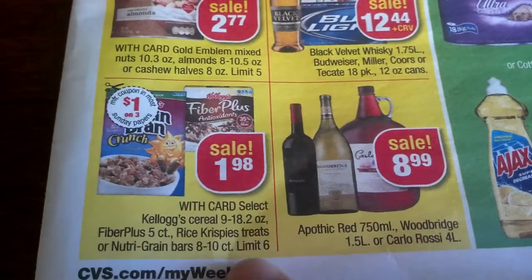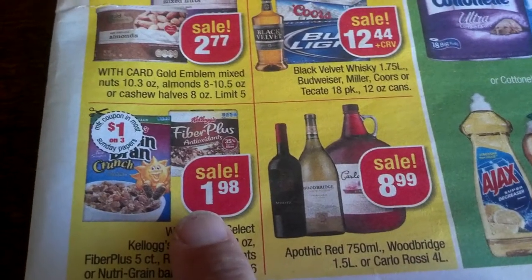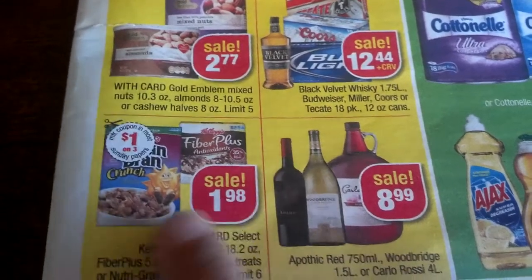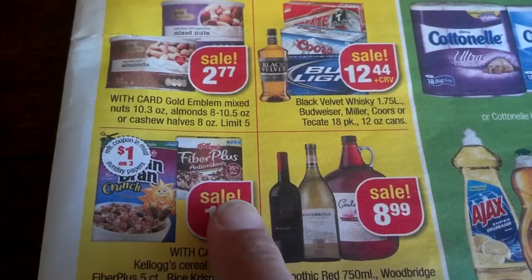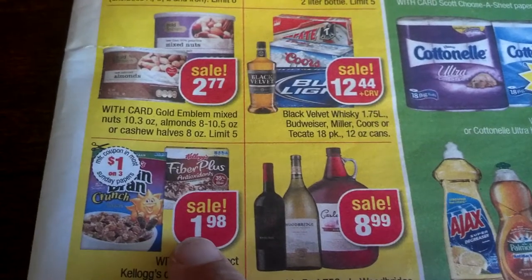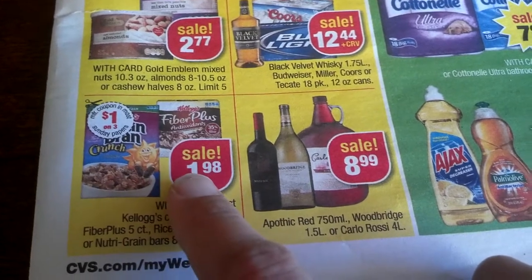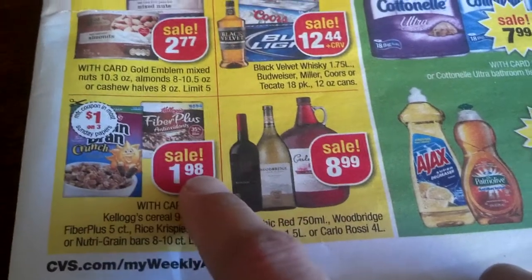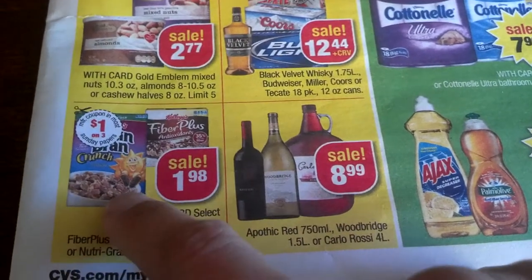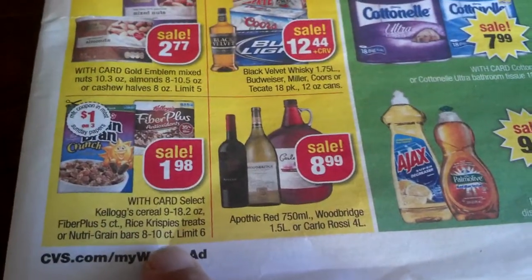Raisin Bran and Kellogg's items are $0.98. Right now is the best time to do this deal because if you go to Kelloggs.com they have a bunch of different coupons — one of those is two dollars off milk when you buy three cereals. And Saving Star has a deal: buy four cereals and get two dollars off milk, which makes your milk four dollars off. If you buy three, you get your Raisin Bran for 98 cents and you get the milk, and Saving Star gives you money back.